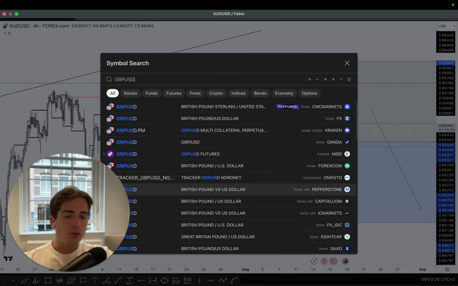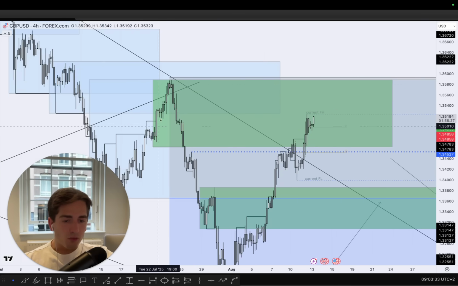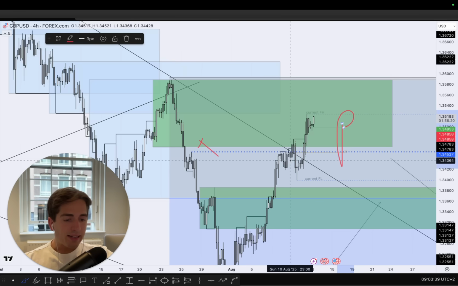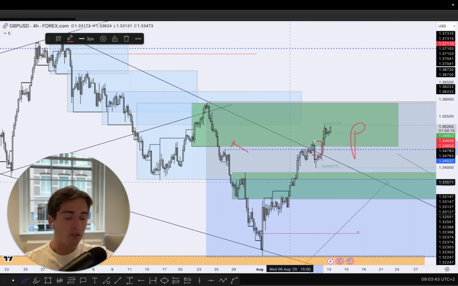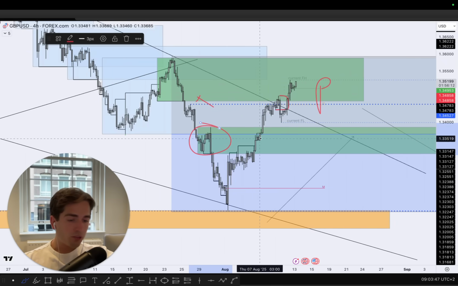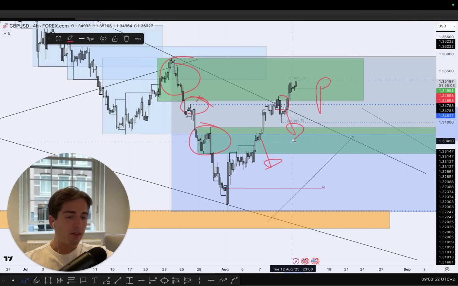Going into GBPUSD, this is where I took a loss myself. I was in a short position, obviously inside of this overall buy up for the sell down after taking liquidity, being inside premium pricing, and getting here the first 4-hour fractal break in a very, very long time. I was very patient with this trade. I waited this entire supply zone, didn't take a short down, then finally hit this supply zone, took out this liquidity high. Then for me, I was ready.